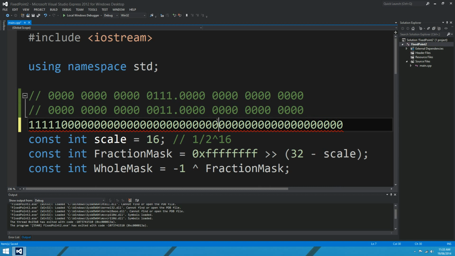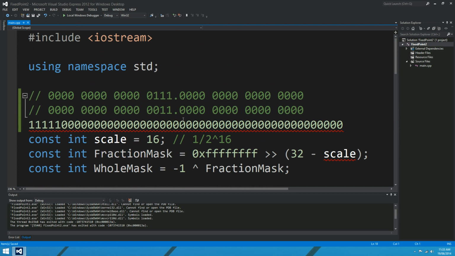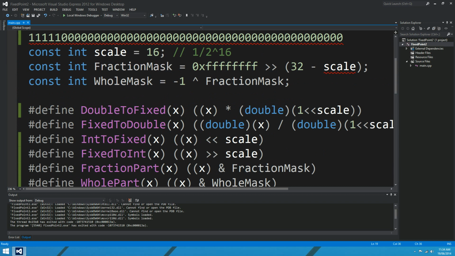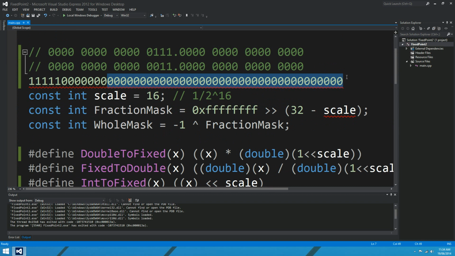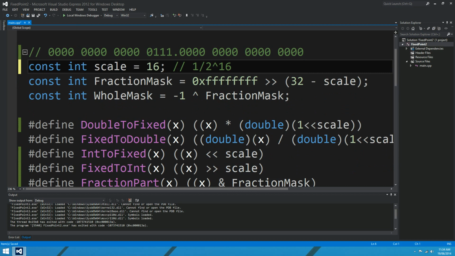It fits in a 64-bit integer. So when we come to perform this shift down here, this shift of the scale, maybe I should have put it like that as well. When we perform this final shift of the scale to try and normalize our fraction again and get it back to our scale of 2 to the power of 16, we actually only shift a bunch of zeros. Yeah, the lowest 32 zeros in our answer. So that's no good. That's not what we want. 7 times 3 does not equal 0.